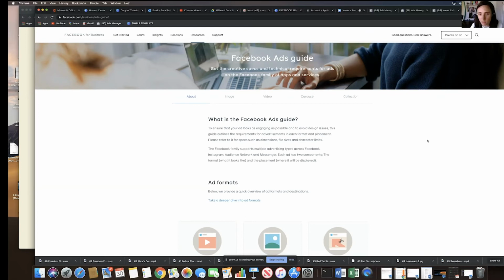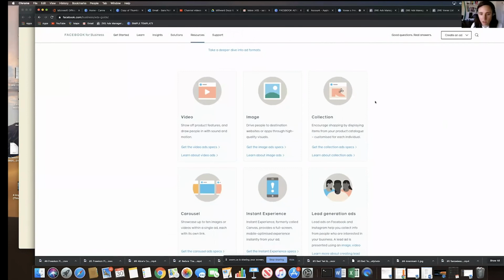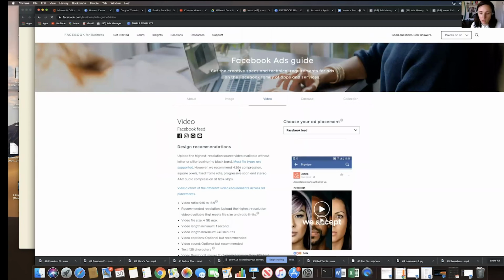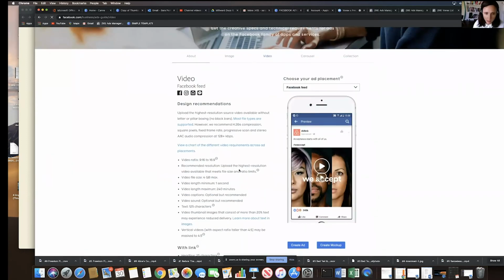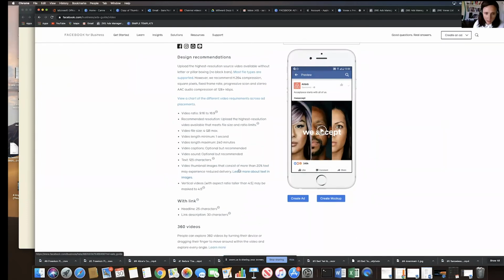And if you're ever stuck, and obviously you all get this presentation on what kind of videos, what kind of specs, different types of images should be. Facebook have this whole suite of information that will tell you exactly how to create it to be optimized. So for instance, if you're going to make a video, it needs to be 9:16 or 16:9 in terms of size, max 4 gigabyte, minimum video length 1 second. I don't know who can say something in 1 second, and then maximum is 240 minutes, which is quite a long time.